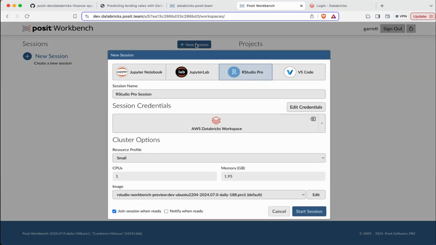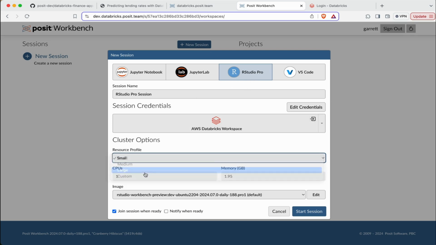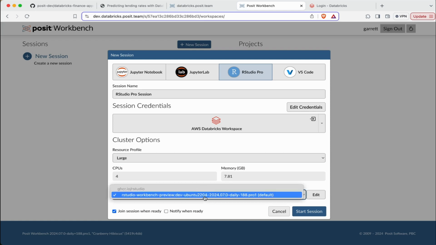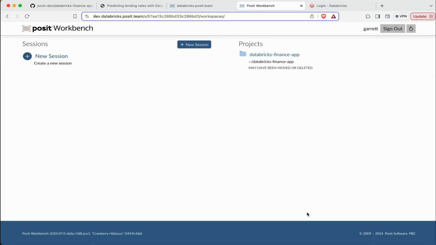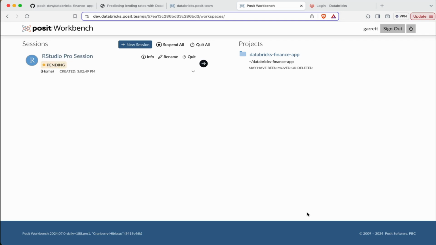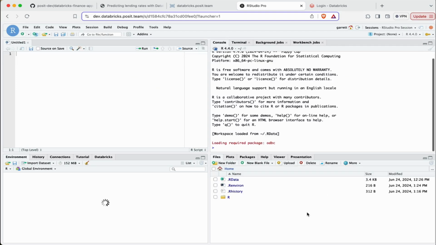I'm going to start a new session. I'm going to select the RStudio IDE. Since it's a demo, I think I'll splurge and we'll use a large instance. Got the right image there. And I'll start that session. That'll take a few minutes to launch. But when that opens, you'll see the familiar RStudio IDE. But when I run code there, it's going to be running on a Posit Workbench server. It's not going to be running on my desktop, and there's advantages to that. But that's just one of 2 places we'll be running code today. So pay attention, for a chance later, I'll tell you where else we're running code.